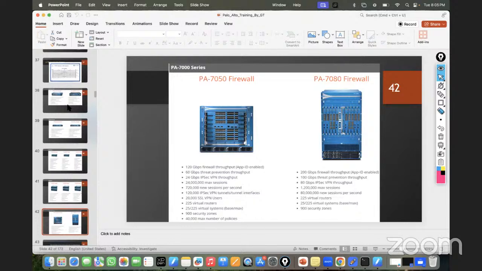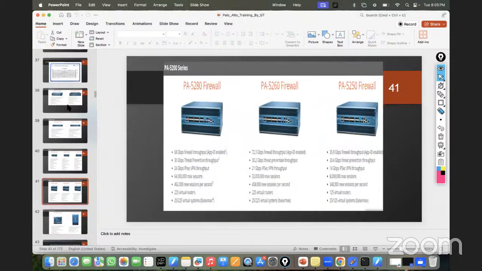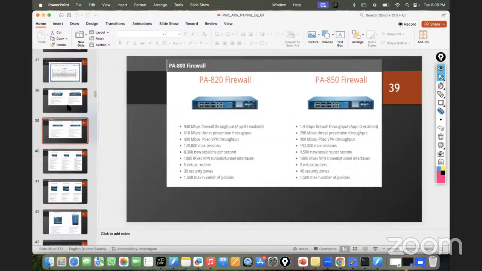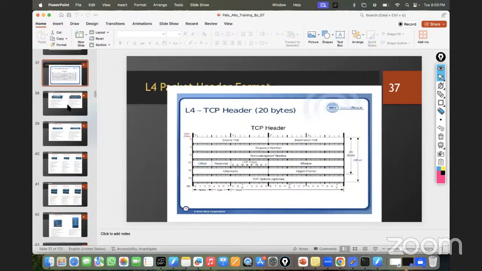So we have different firewalls. In regard to any model of firewall, there are some common things we always have to take into consideration while doing any configuration of the firewall, and that is mostly about day 0 configuration. It means how we can take the console of the firewall, and how the console cable is going to come from the device and connect to my laptop to do the configuration.